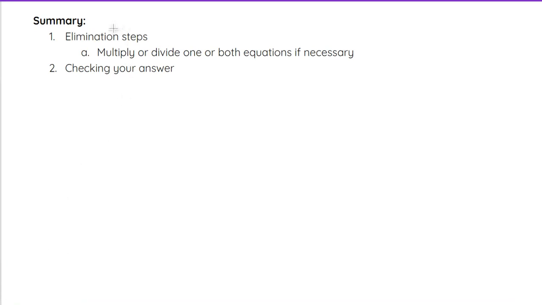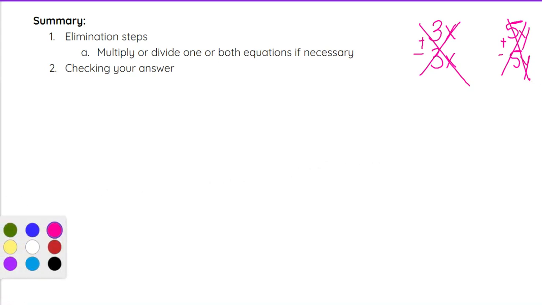So as a quick reminder, elimination steps are the same even if it's not already set up for elimination. The only difference in the pre-work essentially to do elimination would be that you may have to multiply or divide both or one of the equations if necessary, so that when you end up with something like 3x and negative 3x, when you add down those columns, they cancel out one of the two variables, whether it's the x's or it could have been the y's. Maybe you had a 5y and a negative 5y. When you add down those columns, they cancel out. So that's the goal of elimination.